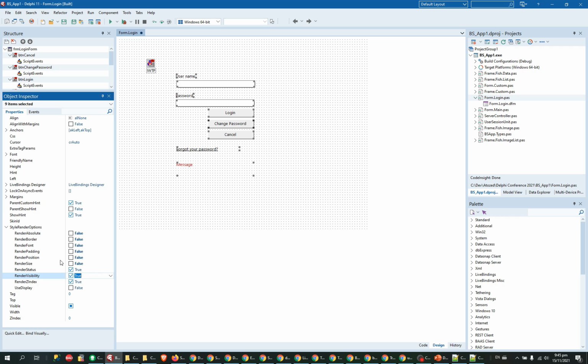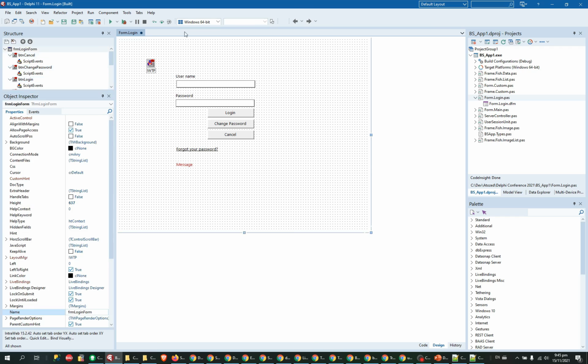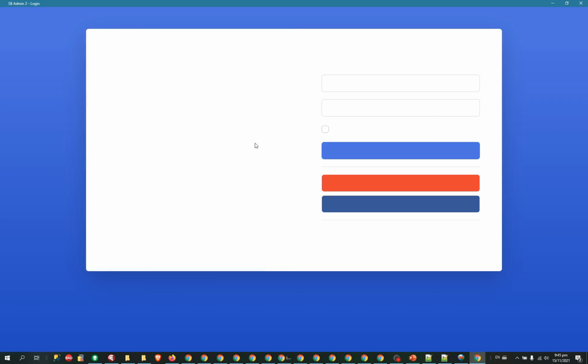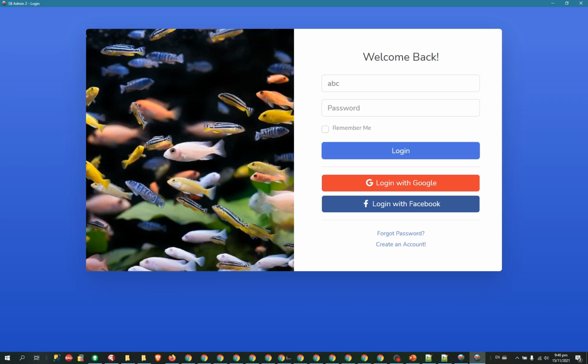So you always need to leave this one, render visibility, on. Okay, let's try again. Perfect. So our IntraWeb component is behaving the same way as the original one.